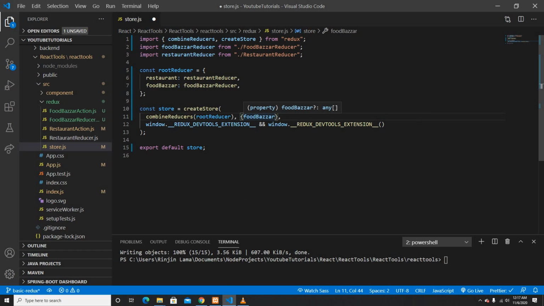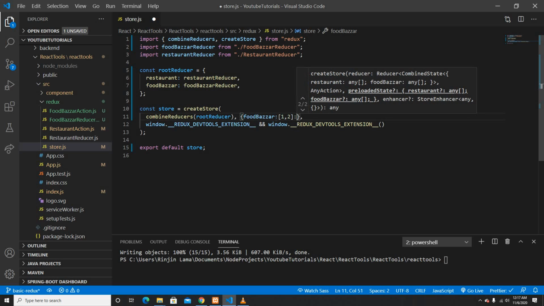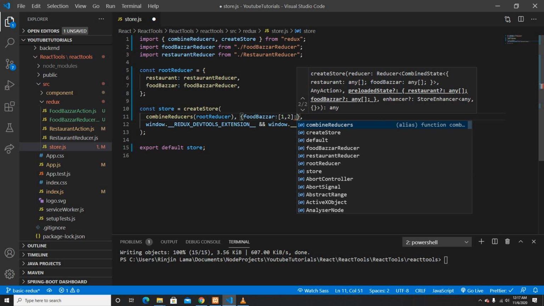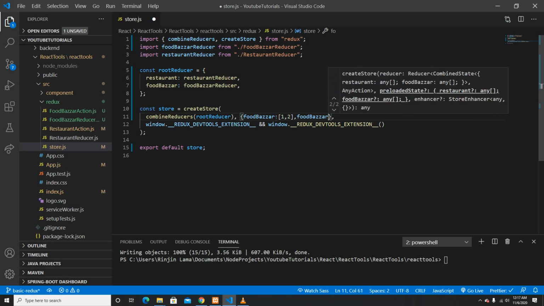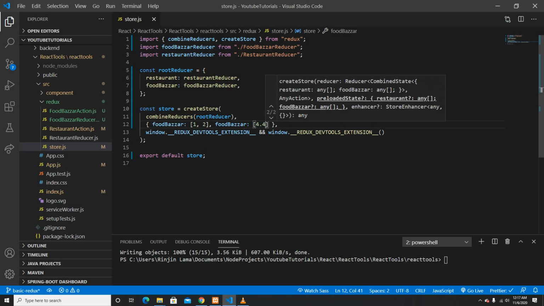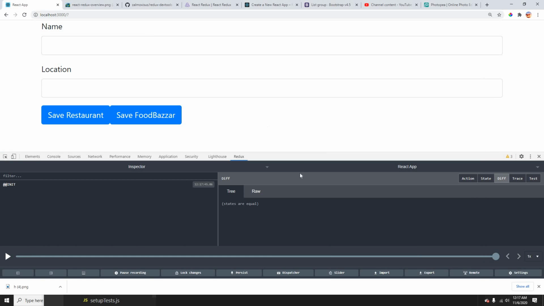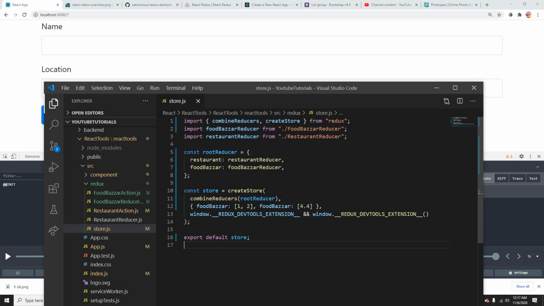If it's a food bazaar, I want the initial state to be just one and two. And if I want the other state, food bazaar, to be 4 and 4.4, then if I reload for the first time and check my state, you see my food bazaar is 4.4. Oh, the bug is that I put it for food bazaar here.